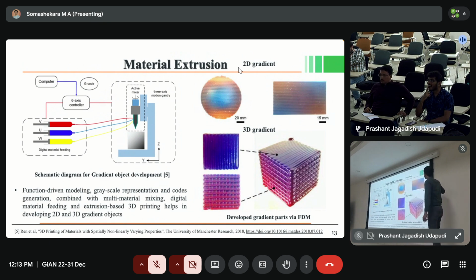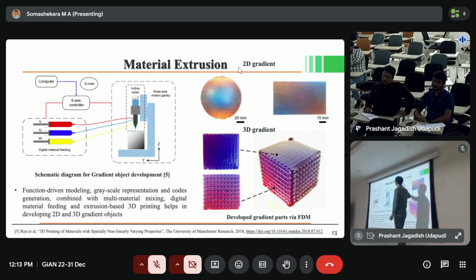But the question is, what is basically the distance between these layers, right? And how much time you are taking, or what switch is happening, for making this kind of gradient structure. So as researchers, we have to see how easy it is to make this kind of structure, and how difficult, for example, how to solve the mixing of the material.